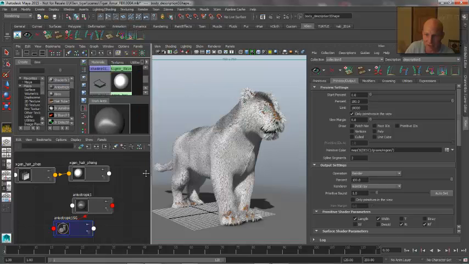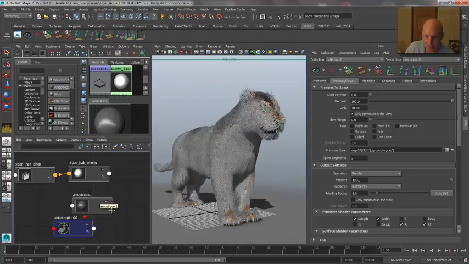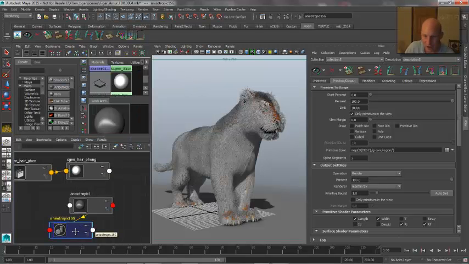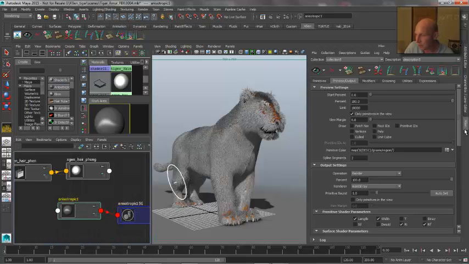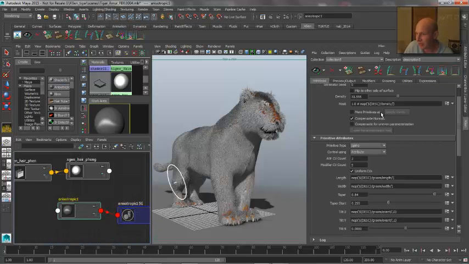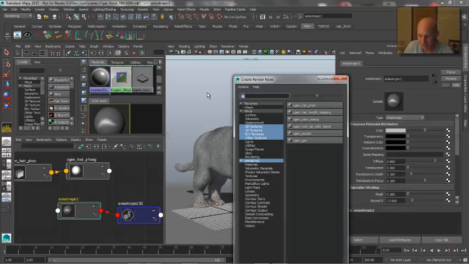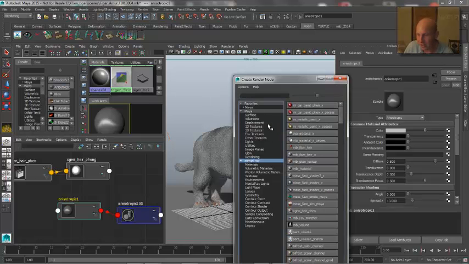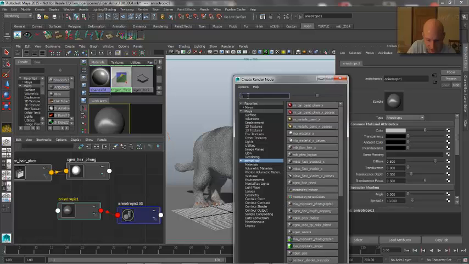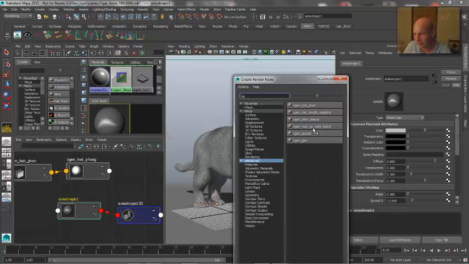So if we select the guy and assign this material to it that's a little bit better for hair, and we wanted to do some texturing on this, well, we now have the ability to do that pretty straightforwardly. So if we jump into the color node for this guy, and I'll just clear this out. If you click on Mental Ray, to filter it to Mental Ray, and just type XG in here, it'll filter out all the Xgen-specific stuff.